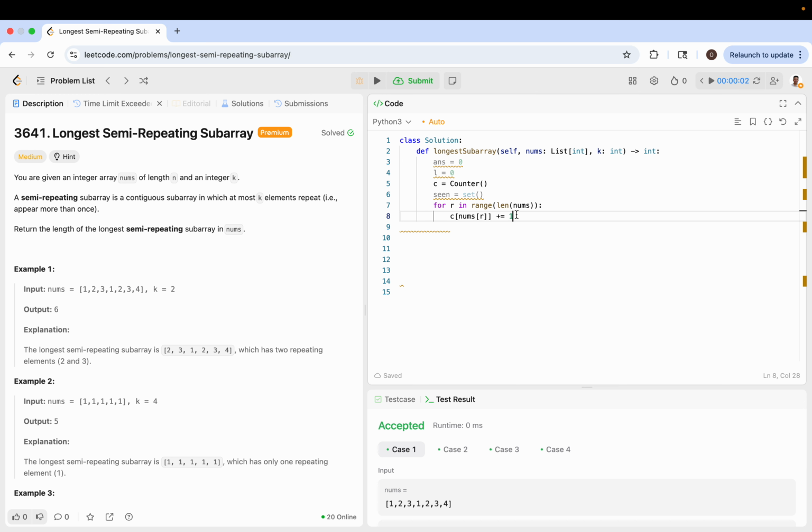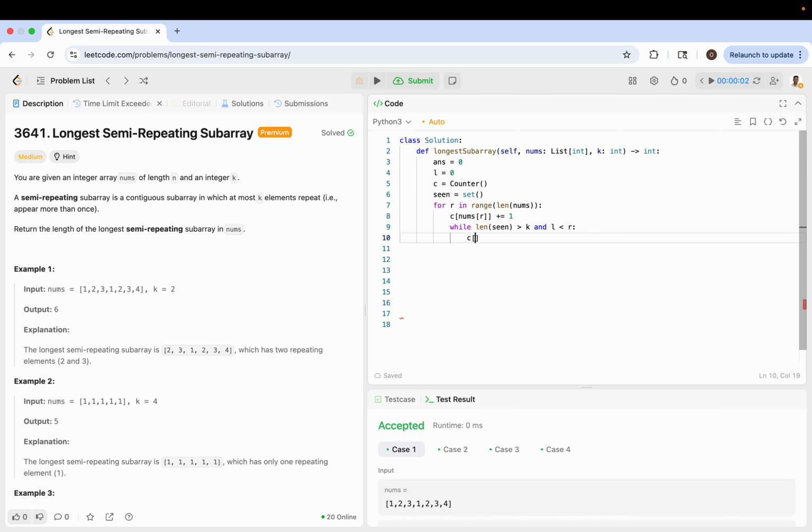So now we can say while the length of seen is bigger than k, because obviously this hash set is going to hold all the elements that are duplicated, then we can say if left is less than right, because the window can't cross itself.